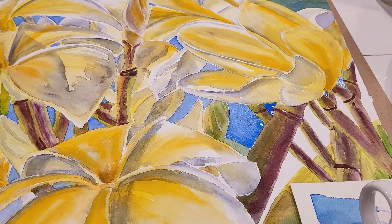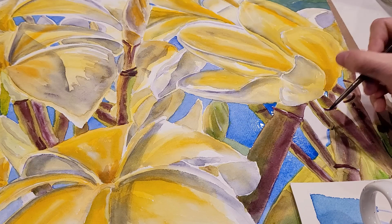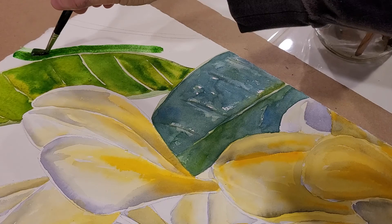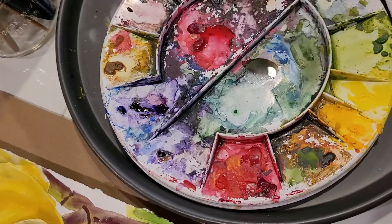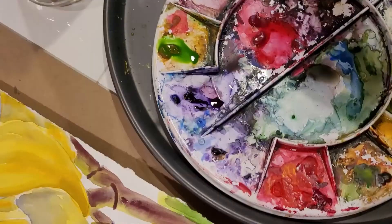Now it's time to do the last bit of the leaves, and I'm going to grab different colors from my palette. I'll talk more about leaves in other paintings where that's the main focus. The point of this video is to show you how a large painting can come together over a number of hours and a number of sessions — it's all about layering. Here I'm going to go back and do some more detail.